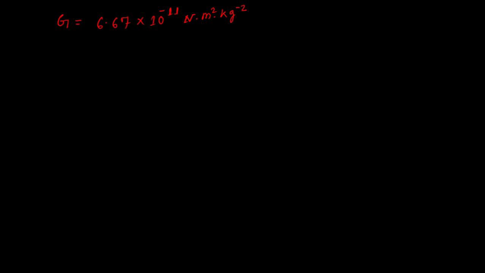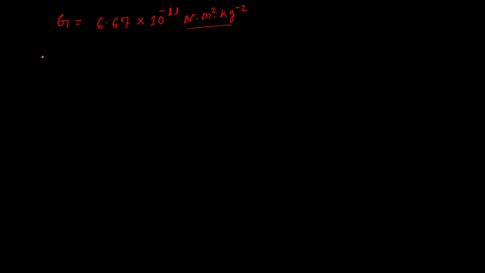The value of the universal gravitational constant capital G was calculated by Cavendish, and this value remains the same for everything, and it is not affected or disturbed by any factors. That's why it is called the universal gravitational constant. Now you may ask, how do we find out its unit? This is very easy. How can we calculate the unit of the universal gravitational constant?